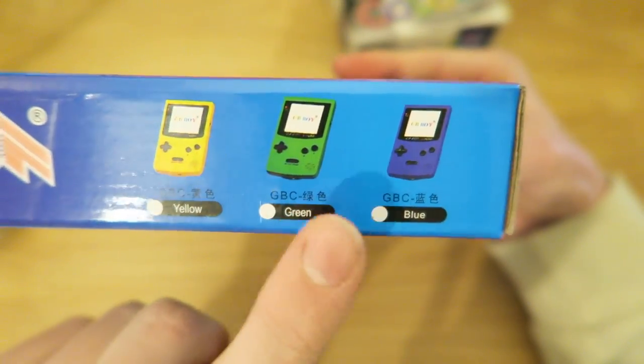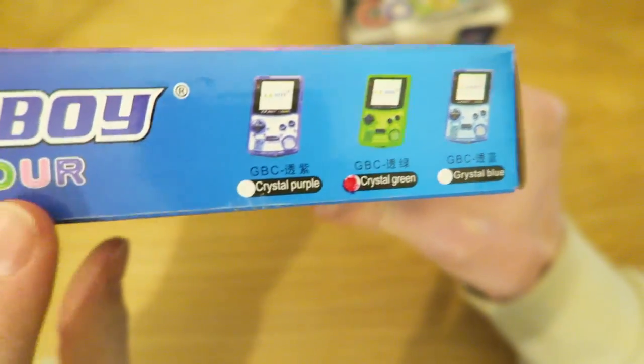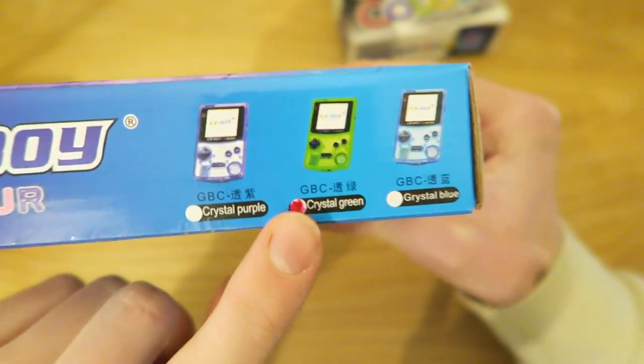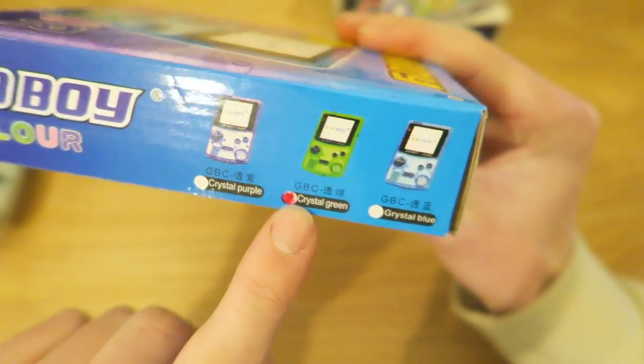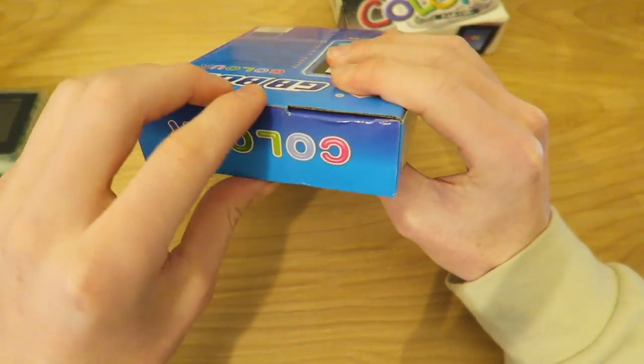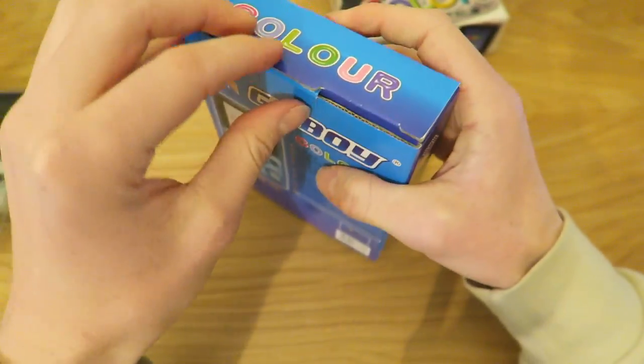On the side, we've got yellow, green, or blue. And then this one, crystal purple, crystal green, or crystal blue. This one is obviously the one we have. You can tell by the fact that there's blood on the circle there. So without any further ado, I guess we can just crack into it.